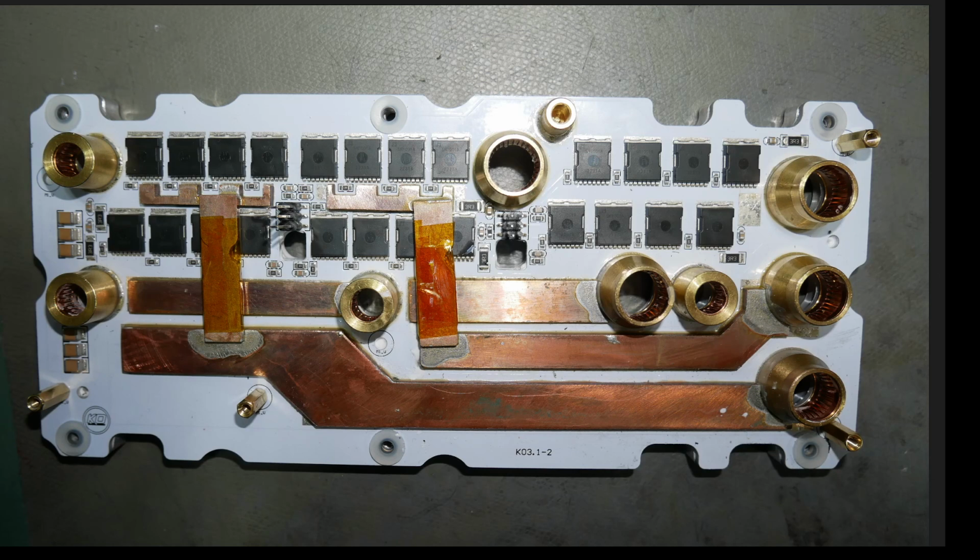Okay, is there anything else I want to show you that I noticed that was seriously damning in here? And I think I've gone through everything now. So anyway, folks, KO Moto is up to the same old shenanigans as ever. Selling you used stuff as if it was new, lying to you, producing really crappy hardware again, continuously. When have they not? And here it is all over again. When I saw my macro pictures and was going through them, I just got madder and madder and madder because I realized I have a refurbished controller, one that's been repaired, obviously so, and suffered catastrophic damage on at least one power stage. So yeah, KO Moto, you guys suck.